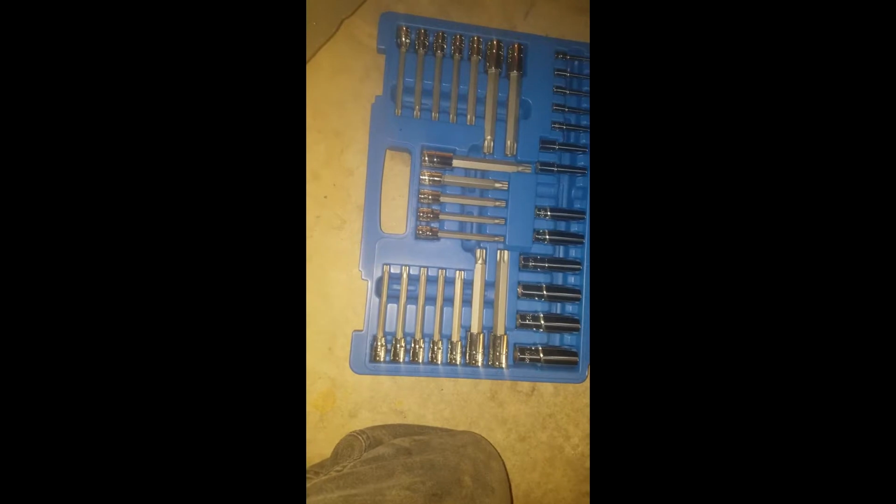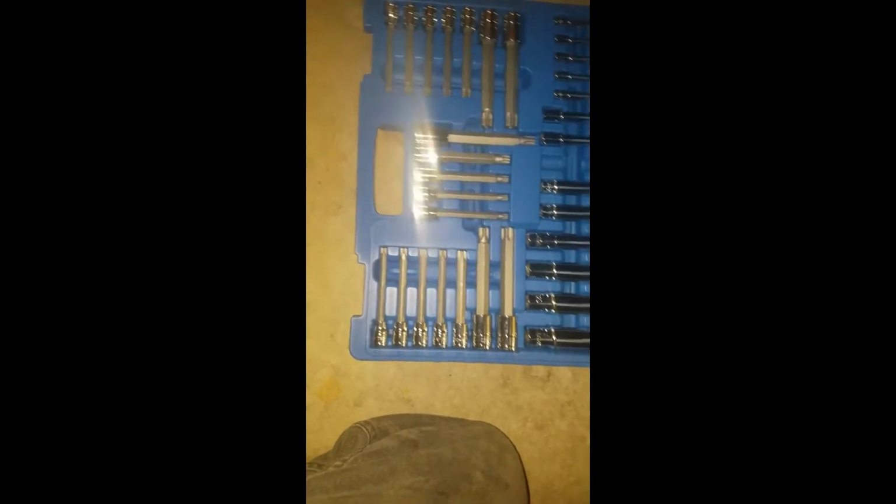So what I ended up doing was, I am shopping a lot on this job. I ended up getting this guy here, which is a long e-torx socket, which I ended up buying in a set on Amazon. Ended up spending like $90 on it. I bought this whole set, which is really nice. I really only need that one socket for this job though, but I'm sure I'll use some of these in the future.